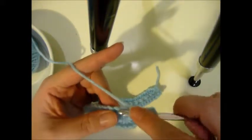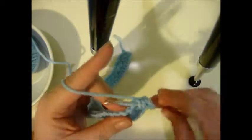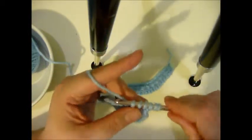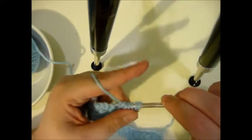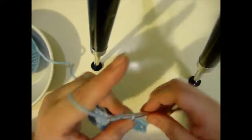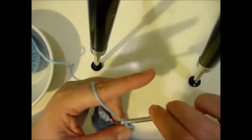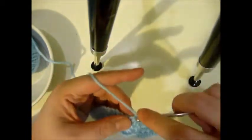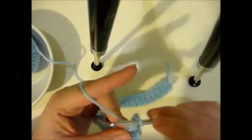So that was one, and this is two. So now you have six loops on your hook. So yarn over and pull through all six. Yarn over, pull through, and then you have your little eye again. So we'll continue like normal now.